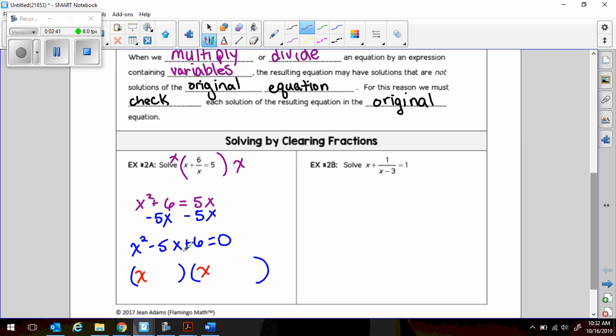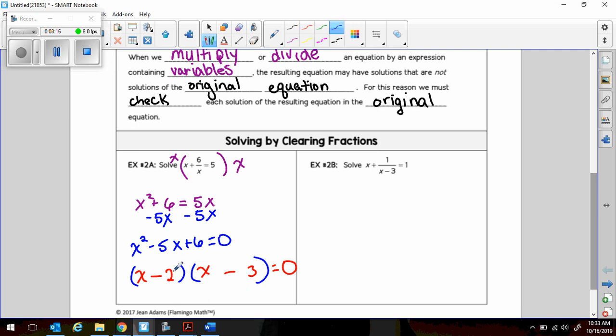Now the factors of 6 can be 2 and 3 or 1 and 6. And really what I'm going to do is kind of guess and check this one because they both can give me 5. 1 minus 6 is 5, 2 plus 3 is 5. So this one, that doesn't help me. I'm going to try 2 and 3 first. I know that they have to multiply to be a positive 6, so they both have to be negative because they add to be a negative 5. So they both have to be negative. Let's see if this works. Negative 2 and negative 3 is positive 6. Negative 2x minus 3x is a negative 5x.